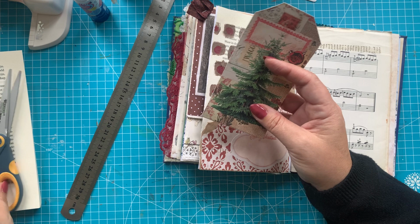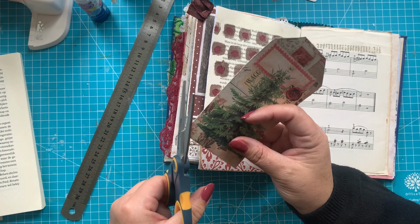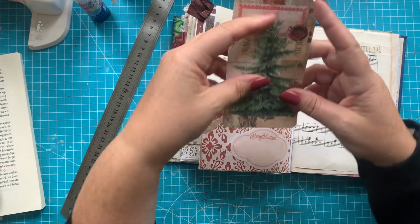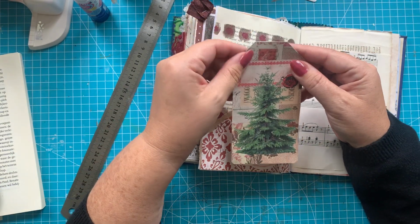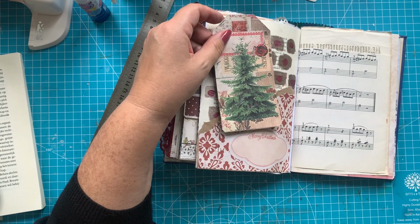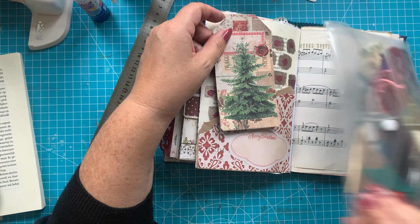Shall I make this? I will cut it. I think I'll do it like that, and maybe put something on here, like a topper. I do feel like putting something on here.